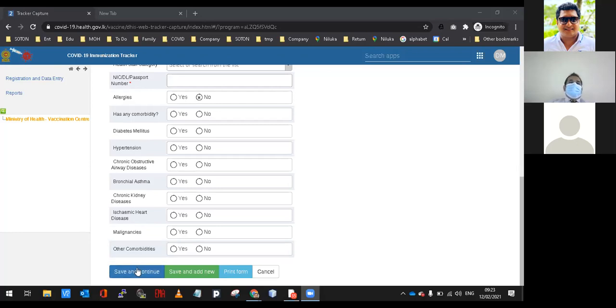But say you have planned the vaccination for tomorrow. What you are doing today is just to register. We'll register all the staff members of the hospital, so it will be easier. We don't have to enter each and every data at the time of vaccination, because it will cause a rush. So we can add them to the database without adding vaccination data. In that case, you can click save and add new. Do you get what I mean by that?